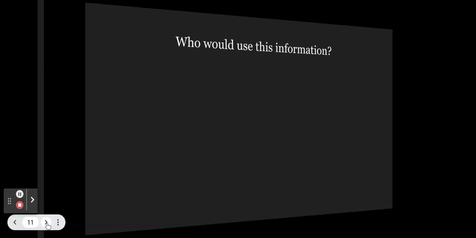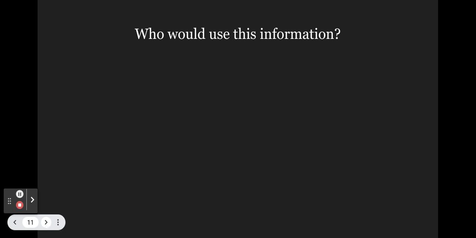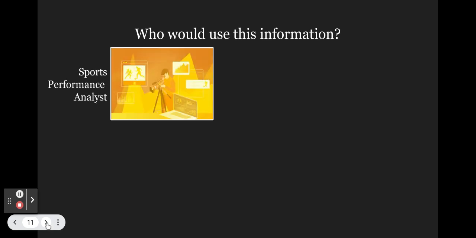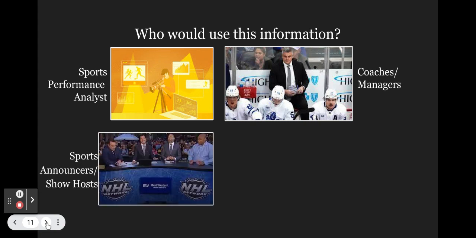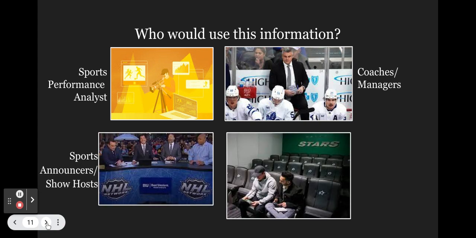Next, we're going to look at some of the careers that would find this information useful. Some careers that would use this would be sports performance analysts, coaches and managers, sports announcers and show hosts, and even other teams in the league. Sports performance analysts will use this because they may shift their area of work focus based on which part of the play is performing poorly. They will then work on that area that may be costing the team to improve that stat.